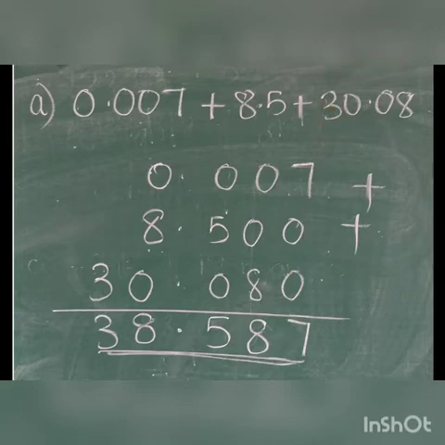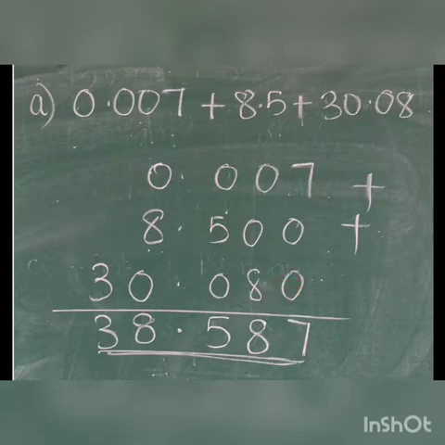So writing the numbers in order, 0.007, and the given number 8.5. Since after the decimal point we have 3 places, in order to make this also like that, I added 2 zeros. When you add these zeros, don't add before the given number, but after the last of the number. Here after 5 we don't have any numbers, so I added 2 zeros to match the other number. Now here after the decimal point we have only 2 places, so one more 0 we added. Now I arrange the numbers.